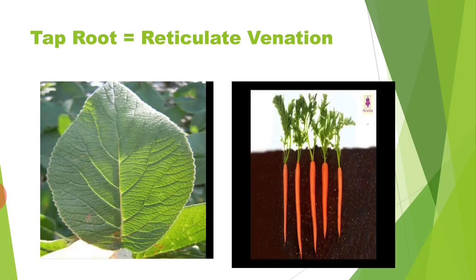So now I would like you to go out in the garden and try to see many leaves of the plants, and from the leaves you can find out whether it will have a taproot or a fibrous root. This is all for today, and tomorrow in our next video we will study more about other functions of the plant.